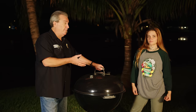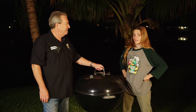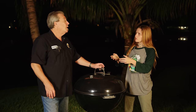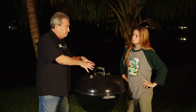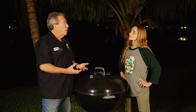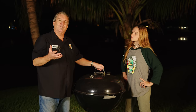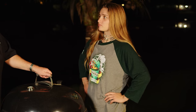Caitlin did a beautiful job putting it back on the smoker for us, and we're still running at just about 280 — that's more than fine. She asks: what's with the foil, why are you wrapping it like that? The idea is that when cooking a brisket we used a foil boat where you wrap it and leave the top open. I want the smoke and heat hitting the top of the chicharron skin, but I also want the bottom part of the pork belly to cook quicker. By doing the foil, it makes the meat and fat render and cook faster, while the top stays dry and hot — perfect for that beautiful crunchy chicharron. Any more questions? What's your favorite way to eat? With my hands, like that. You asked.